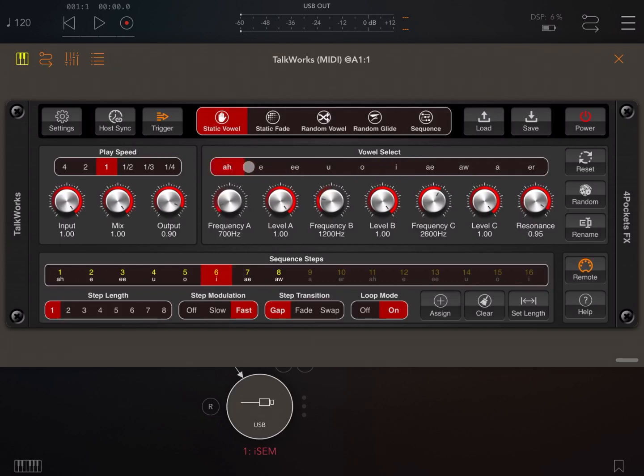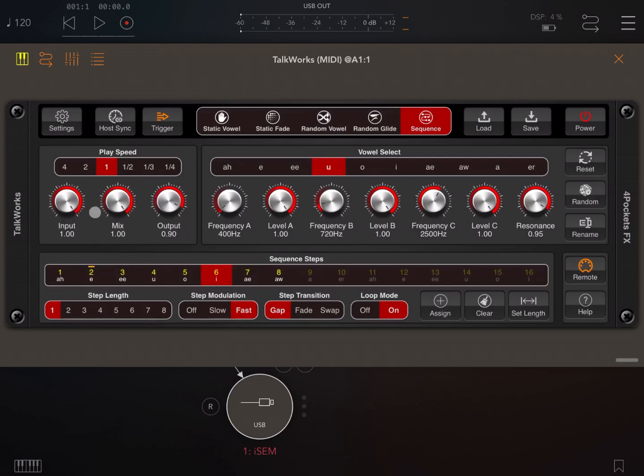You can go from simply playing a vowel, like ah, or to have them randomized, so as you press different keys, it will select different vowels, or running a sequence, which you can see here, which is practically a small sequencer that will move between different vowel sounds. So in this case, if I play a chord, or a simple note, because the preset I selected is mono, you can see it's moving across these vowel sounds in the sequence that has been established. You can set the play speed for the sequence.